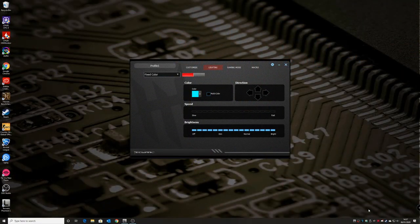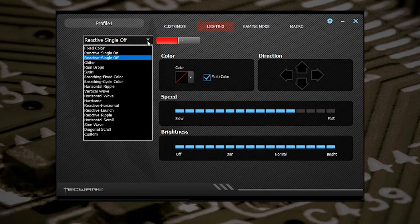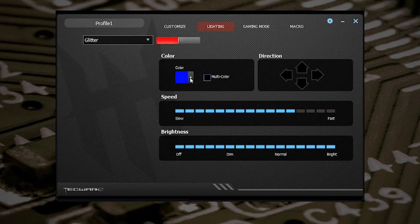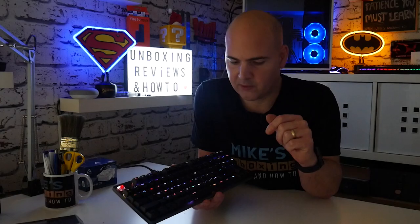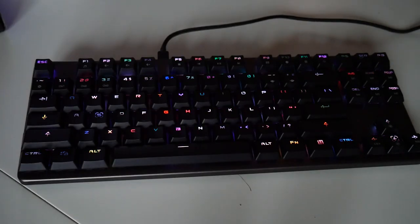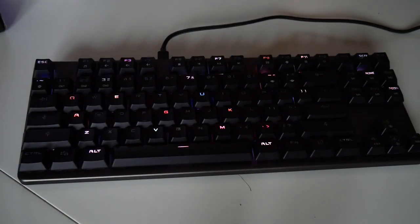You can control the lighting via Techware's software, which runs on Windows 10. You can go in and configure your own lighting styles, per-key illumination, all that kind of stuff — you can really go to town with it. They also have an option for setting macros. I think there are four different macros you can set up. If you want to play with the software, you can actually download it and try it on your PC before you've bought the keyboard. The keycaps are really nice and well shot, and the switches are all removable, which is a great thing to see.